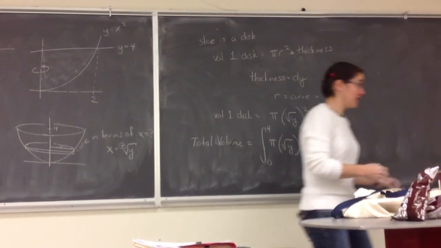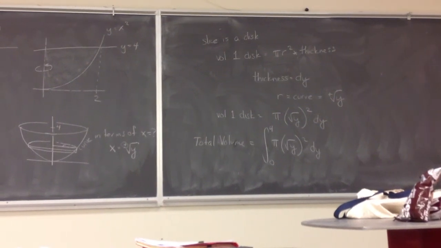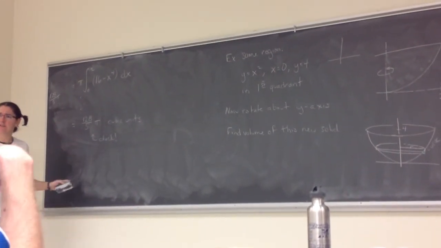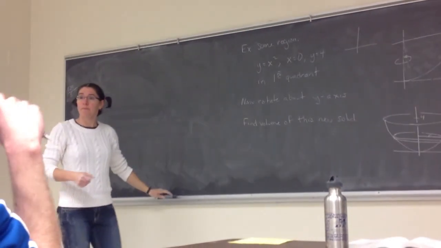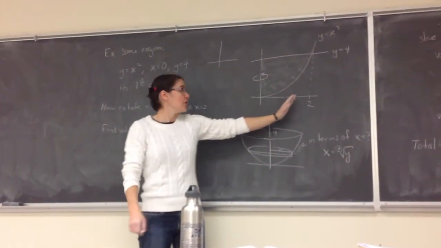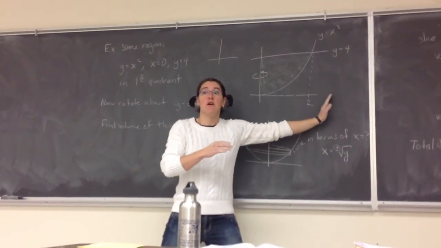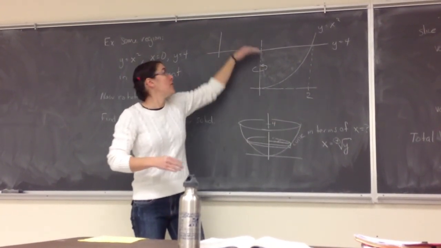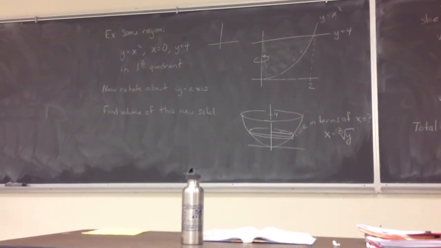Okay, so now to answer your question, we've set up the integral. Now we want to know, do we get the same volume as 128 over 5 pi? It's not looking good. It's the reason why it was 2 on the x, because it rotated on the x, so you had to switch in the y for the x, right? That's right. So when we sliced perpendicular to the x-axis, the x values went from 0 to 2. But we're slicing with respect to the y-axis, so our y values are going from 0 all the way up to the 4, which was our top line up here. All right, so there's our setup.